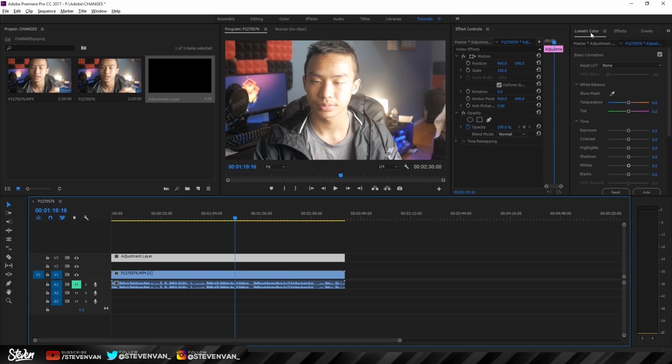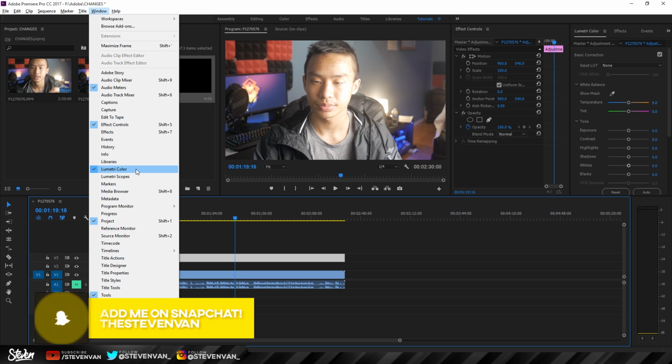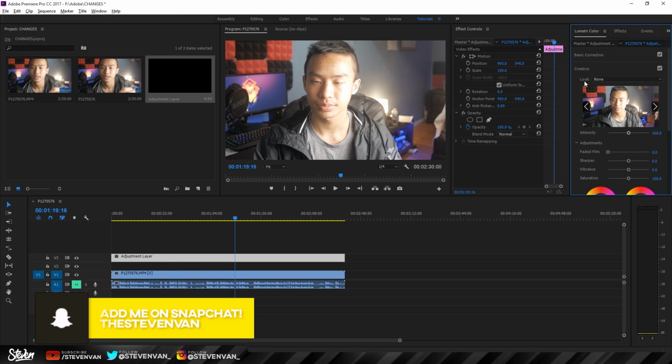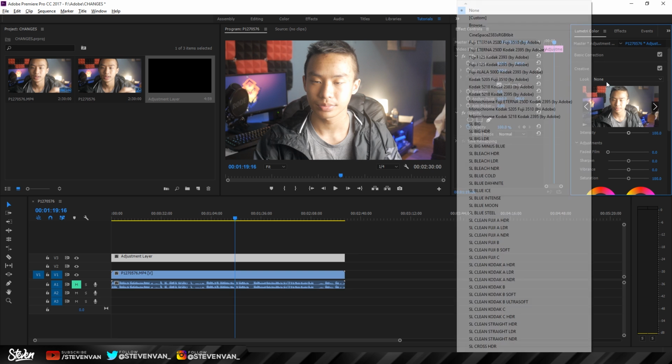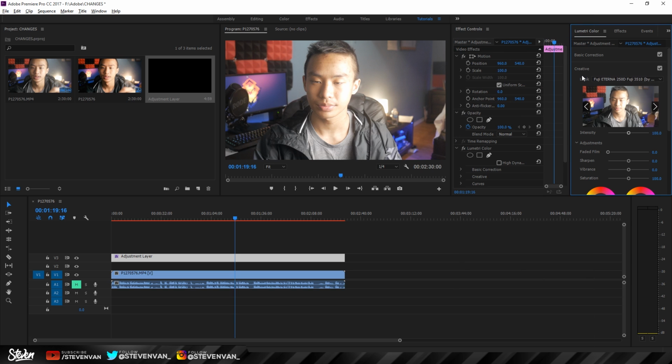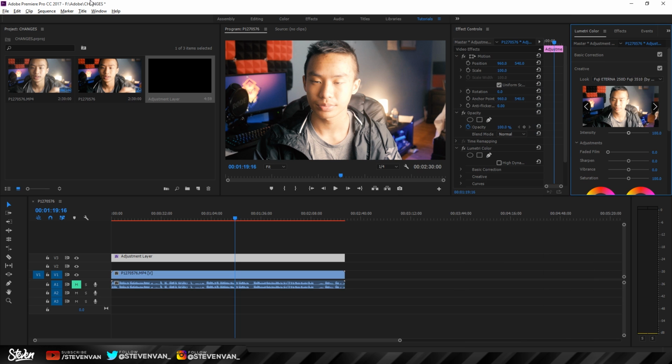I will go on Lumetri color right here. This is the default. If you don't have it, go on Window and then Lumetri Color and you'll see it. The first thing I'll do is always apply the LUT first, because you have to adjust accordingly to that. If you do all the basic correction first, the LUT could just destroy that and it won't look normal. So I'll select the Fuji one. I always do. I really like the blue look. It should be here because it is a default one made by Adobe. I'm using the CC version. Maybe if you have CS5, you might not have it. I'm not 100% sure. I never change the intensity. I always keep it the same.